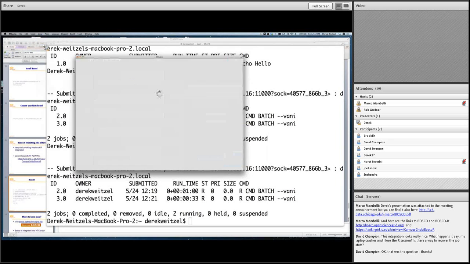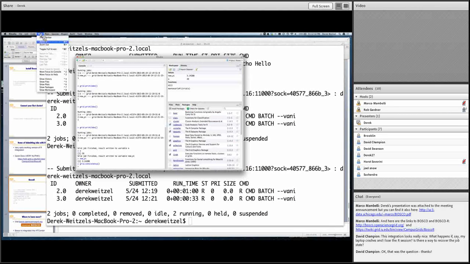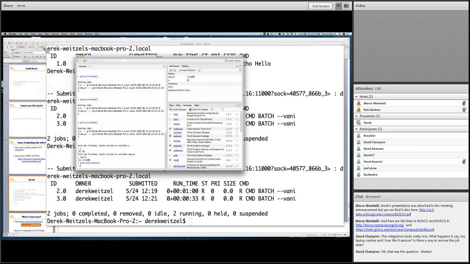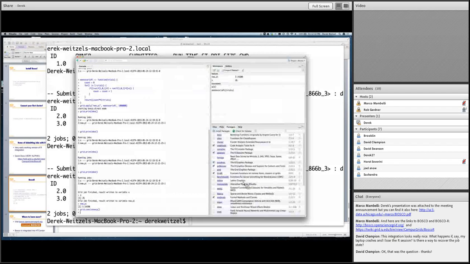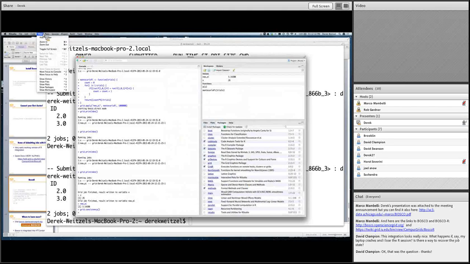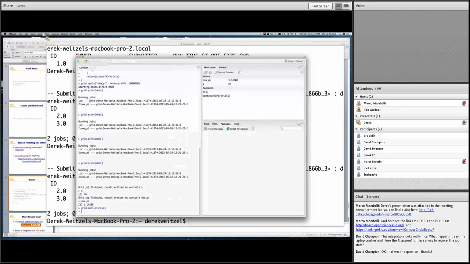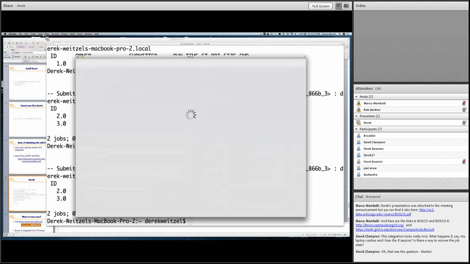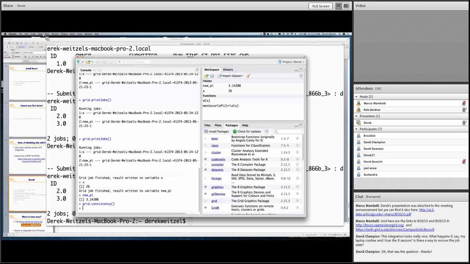Well, GridR is a plugin for R, so it's very specific to R, I think is the answer to that question. But this is the kind of integration that I think would be useful for things like MATLAB. I know this isn't Joe the biologist, but Joe the physicist would like to have something like an integration with ROOT, for example. A Bosco ROOT integration would be kind of interesting.